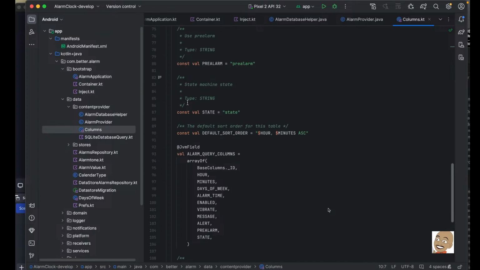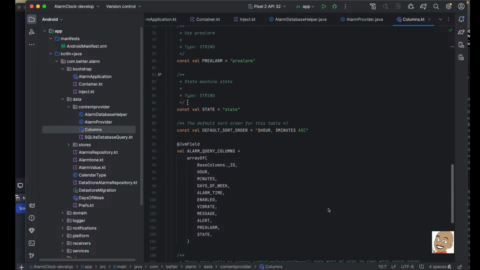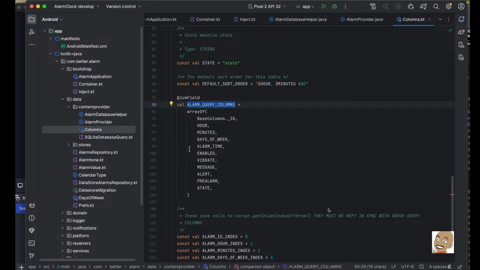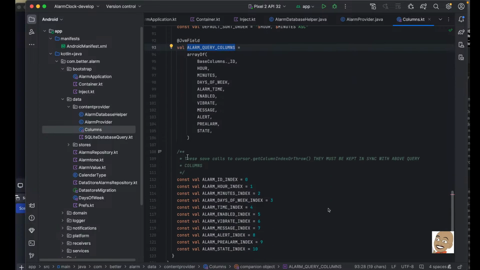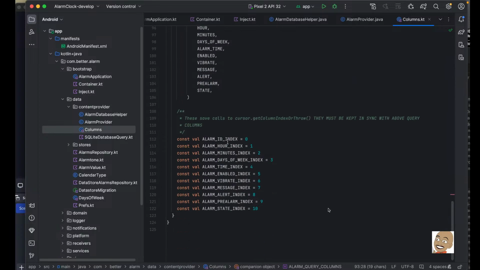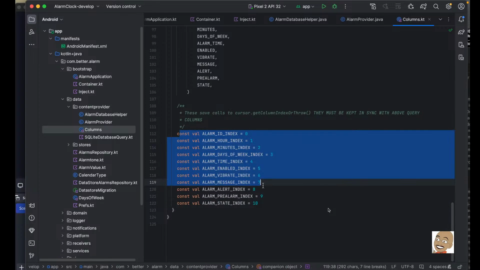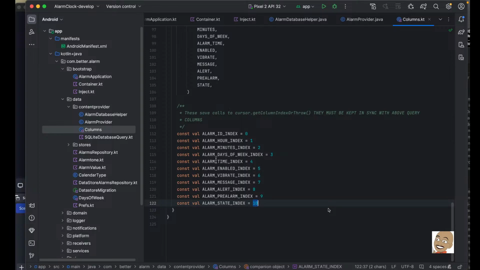Maybe that's some kind of ID that they're using. They're putting it in here. Alarm, query columns, then alarm ID index, and they have indexes assigned to each type.